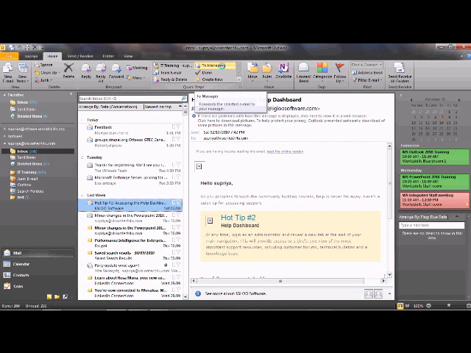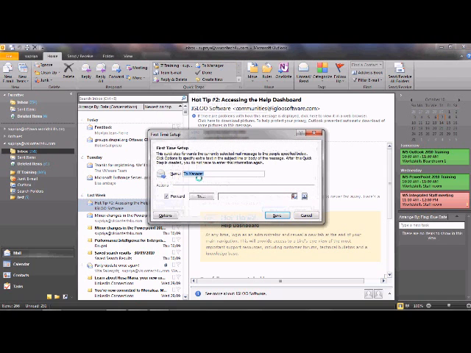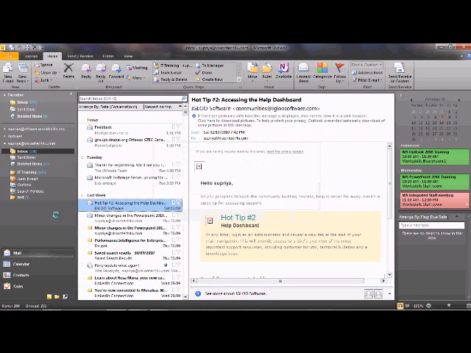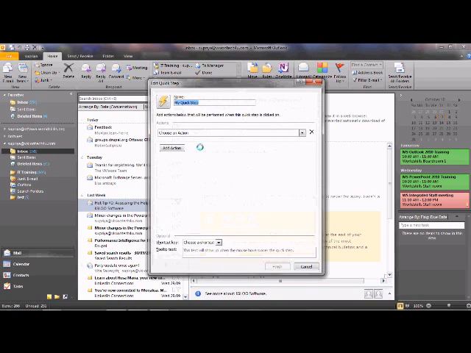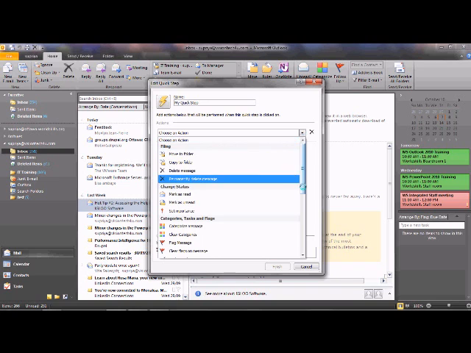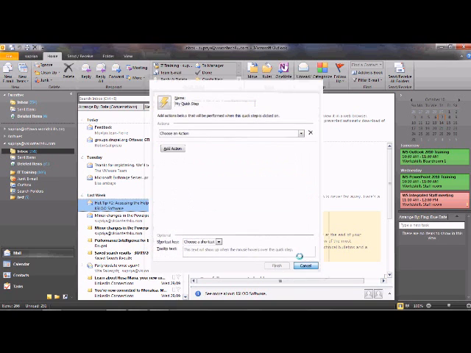And you can set this up if you are going to send emails frequently to your manager, and you want to forward the selected email to your manager. If you set up the address over here, you can write any name and address, and in one click you can forward that particular email to your manager. You can also create new steps, write your custom step and choose any action, so it will be shown up there.